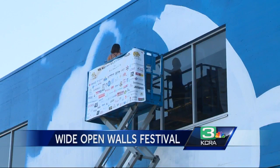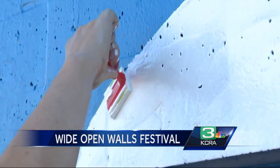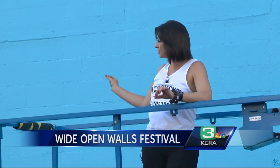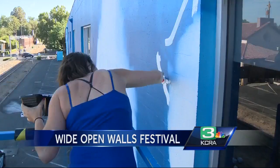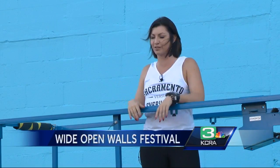Two koi fish are taking shape on this nearly 400-foot space next to Spaghetti Factory on J Street. They'll be swimming from opposite sides of the building, their fins almost touching in the center. Conrad says the fish symbolize a legend from China: "The whole message is prosperity through perseverance. If you try and work hard enough, you can become something much larger and grander than you began."